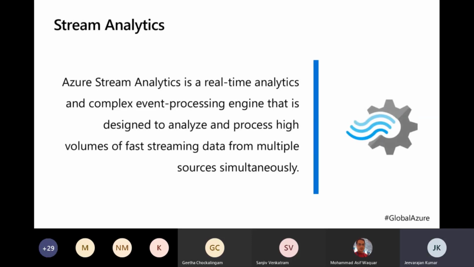The next important one is Stream Analytics. Stream Analytics is real-time analytics, and it helps you process the events that come from IoT devices, or from Event Hub, or IoT Hub. In the case of Event Hub, we can use it from multiple logs. In the case of IoT Hub, it comes from the devices. You can also apply machine learning on top of that if needed, for example to detect anomalies, using Azure ML. Then we'll be able to predict the anomalies and take preventive measures rather than reactive measures.